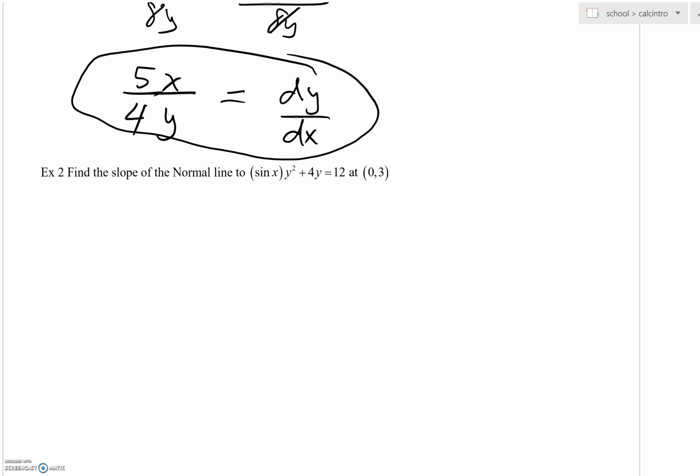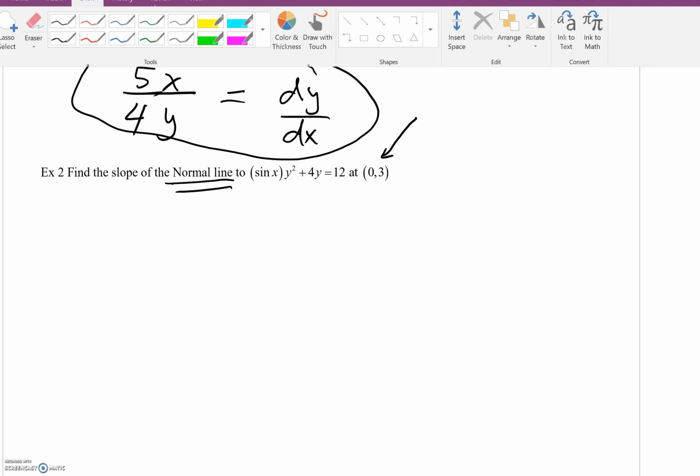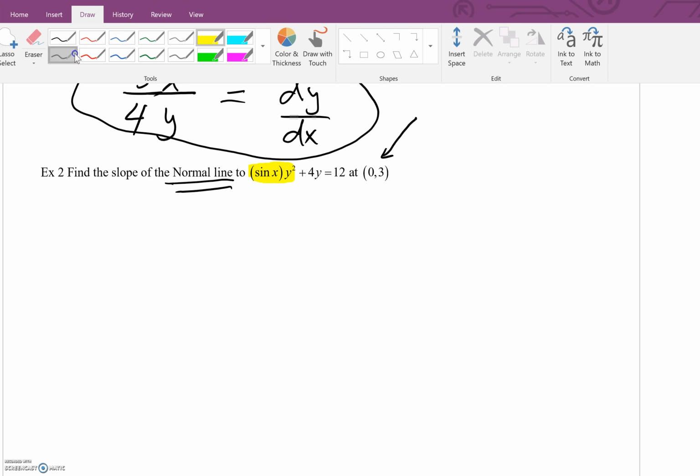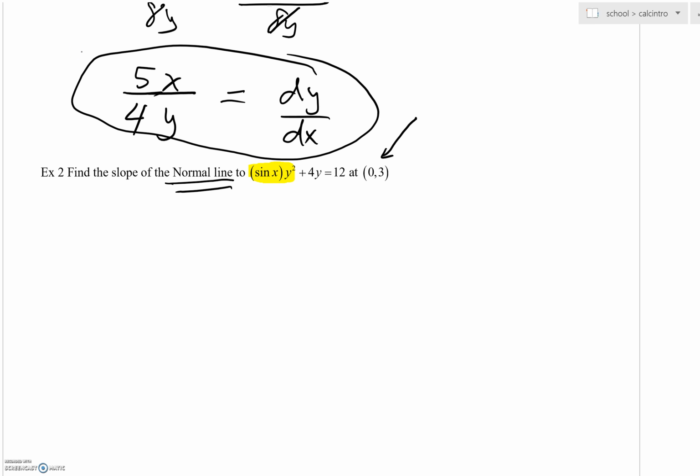Last problem, and this is something well worth talking about. We can say, hey, find the slope of, well, we've got to find the slope of the normal line. Now, we'll get to that in just a moment. We can say, here's a point, 0, 3. I've got my x coordinate. I've got my y coordinate. And to start us off, we're going to take our derivative right here with respect to x. What rule do we need to use to do that?